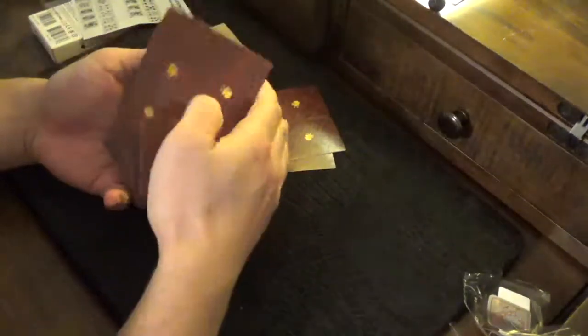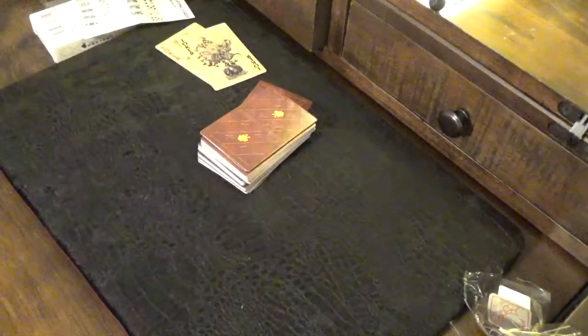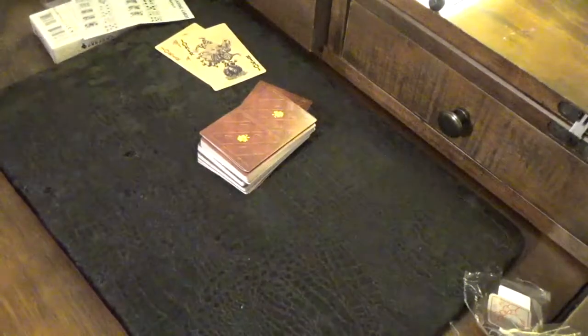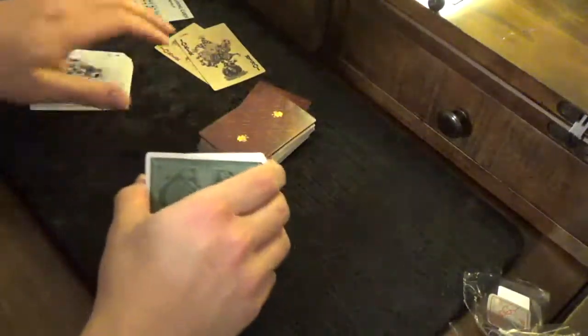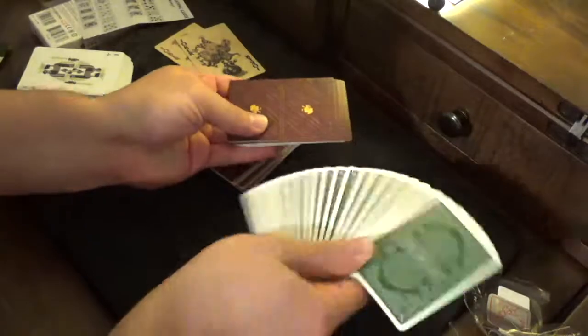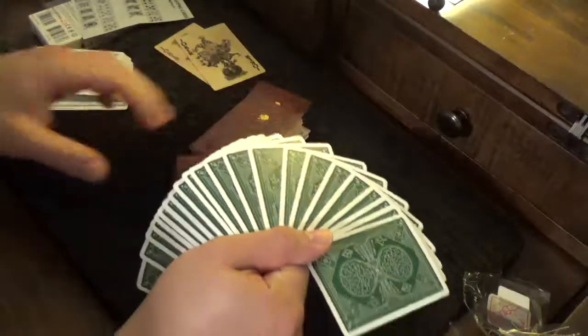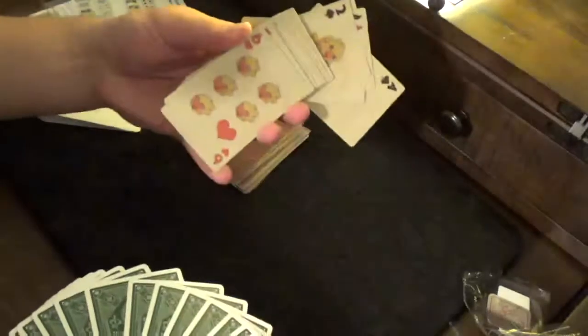Oh my gosh. Let me grab another deck of cards here. I don't know what I got. Yeah, okay, so let me see. I just grabbed these. These I got from the bookstore, but they are good. So look, let me show you what's supposed to be happening here. I can do this with this deck and I can't do that with this deck.